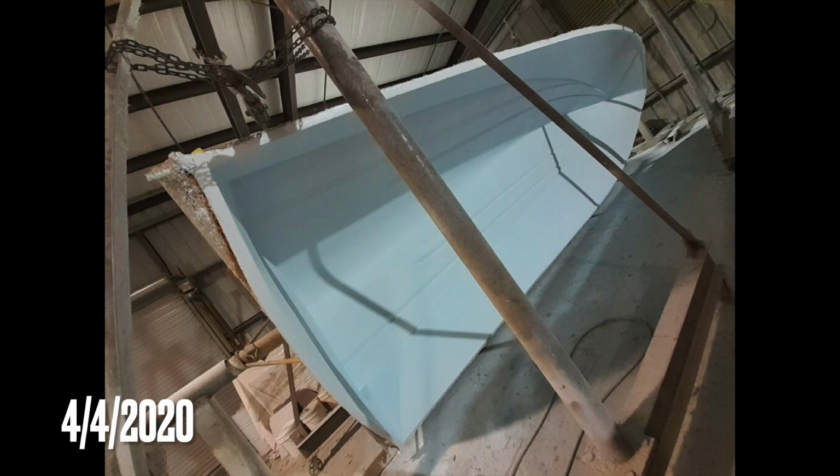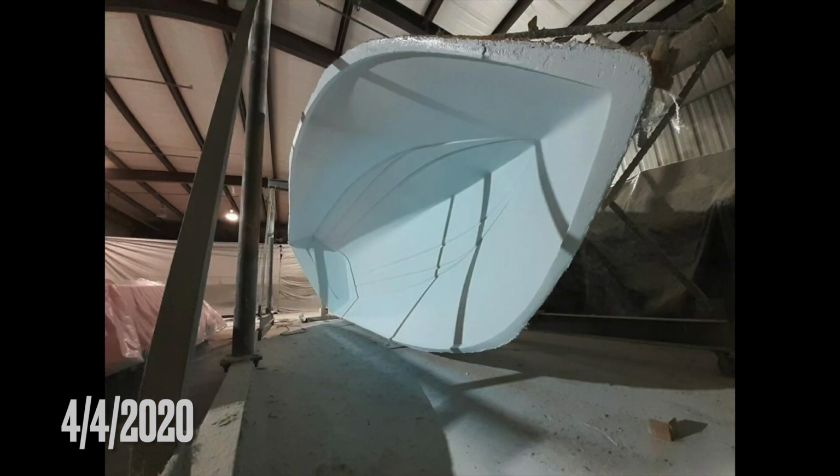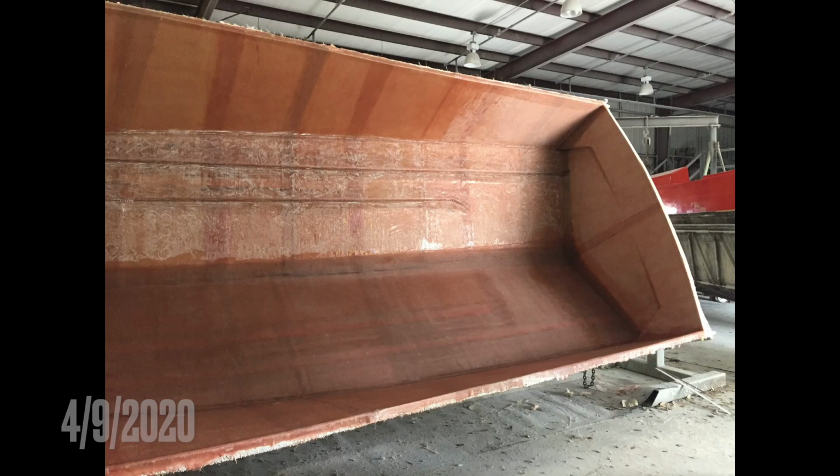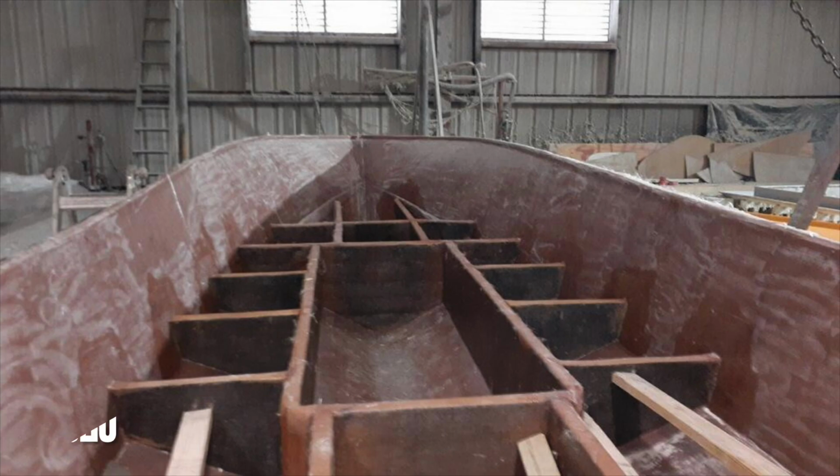So here was the big day. April 4th, 2020. The boat was sprayed in the mold. And you can see here, April 9th, Shane started doing the fiberglass work. So about a month later, the boat's still coming along pretty good.